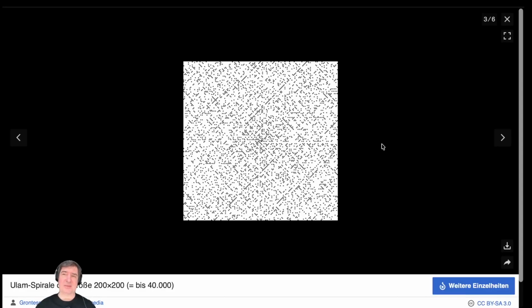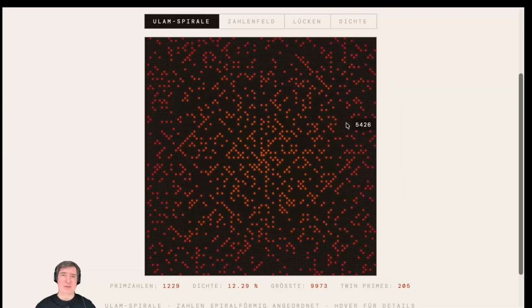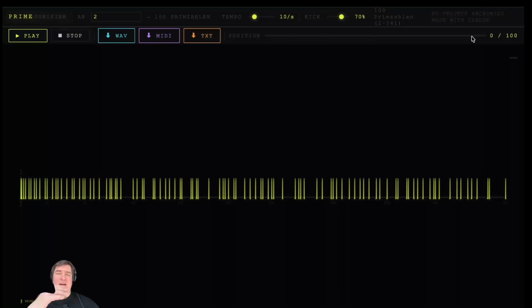We must check it. So I have programmed another tool with Claude, with this Ulam spiral, and here you can see it a little better. You see, here is a line, it's a structure. And here sometimes it seems random. It's a kind of aleatoric structure. But there are some lines in it. So that was interesting for me. There is a rhythm in it. There is a beat in it. But the beat is very hidden.